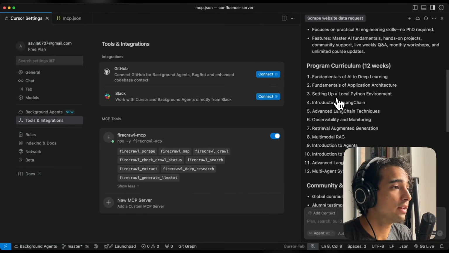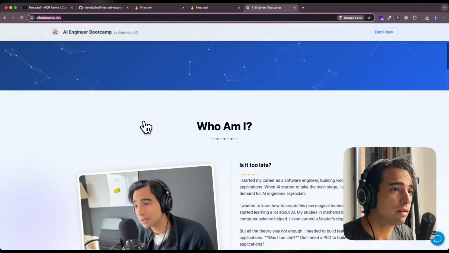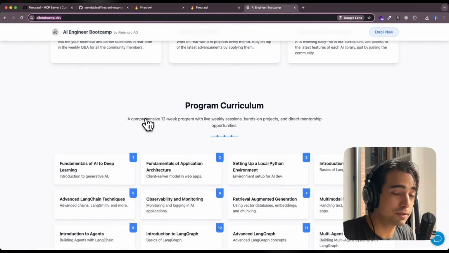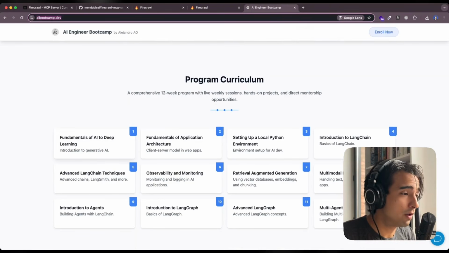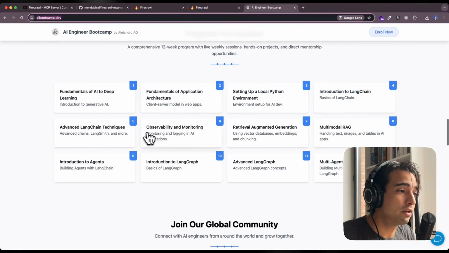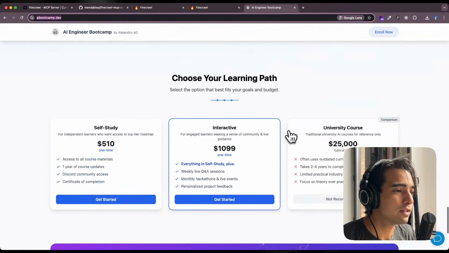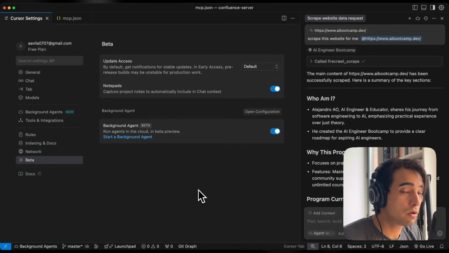So there you go. And here's the material, which is exactly what I have right here in my bootcamp website, which for the record is a complete bootcamp on becoming an AI engineer from zero to hero, all the way from learning the fundamentals of AI engineering to multi-agent systems, okay? So feel free to take a look around at that, all right? Now let's go back to creating our own MCP server and running it locally, okay?